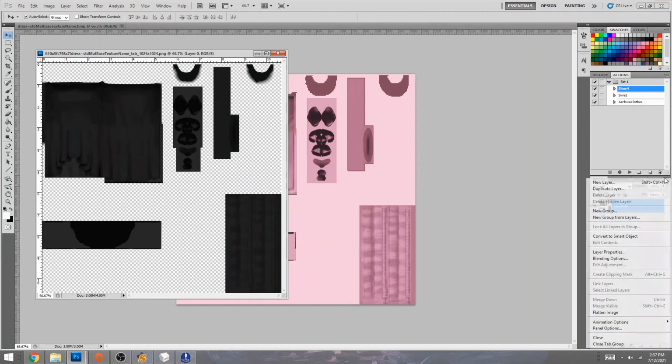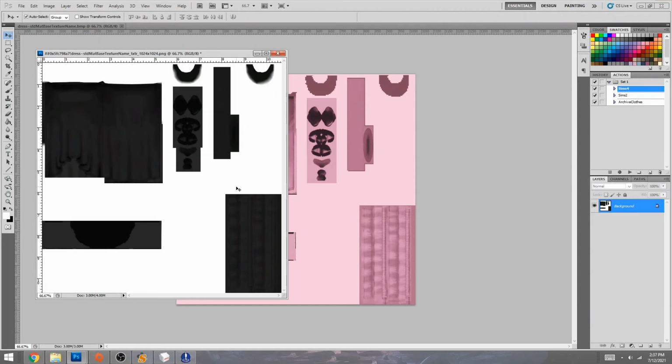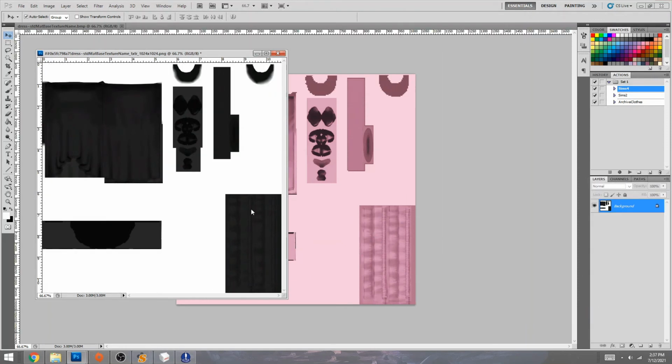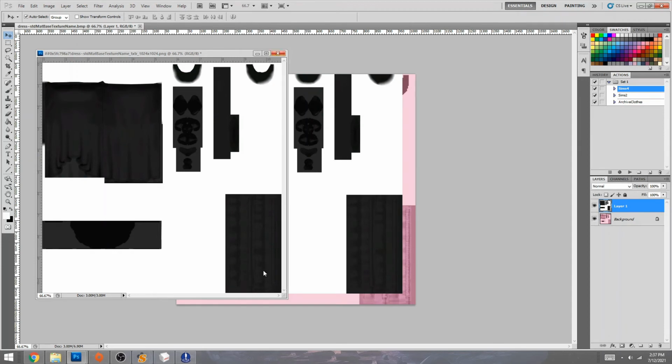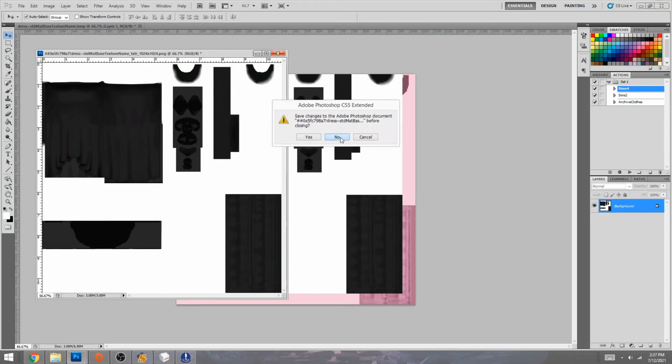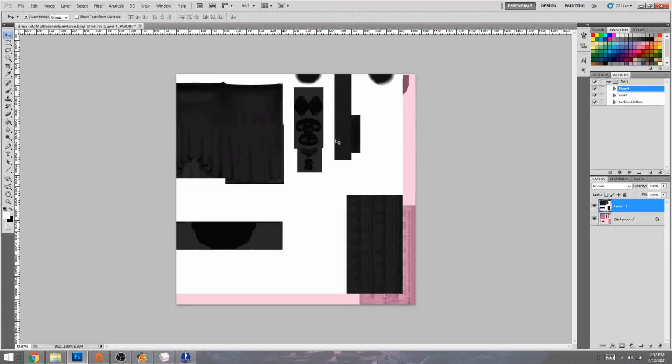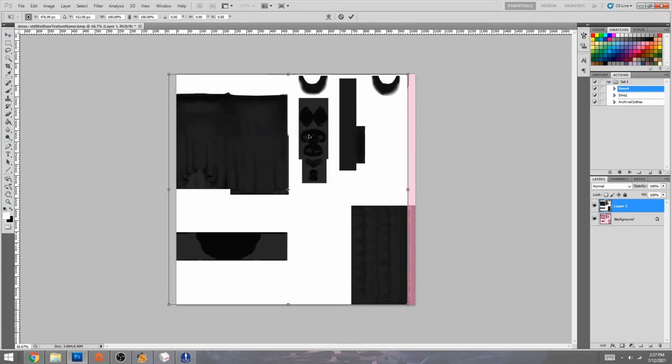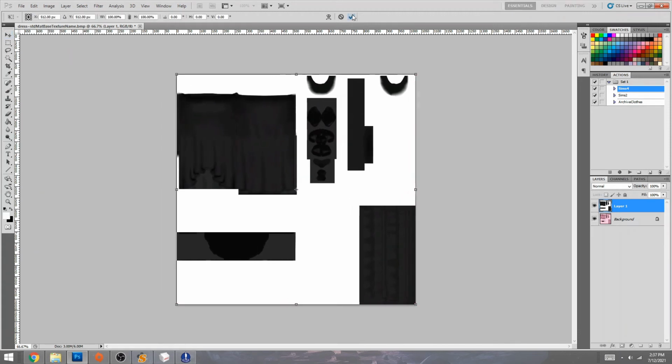I personally, to make sure that I do it correctly, I flatten it. And then, because sometimes it's not on a corner here, sometimes it's just floating, so it's really hard to put it where it is. But the texture is going to be a 1024 by 1024. So that is the best texture for Sims 2. And I'm going to Control T. That way I can see it, and it snaps correctly to where it needs to go.